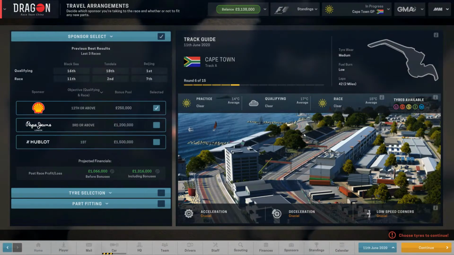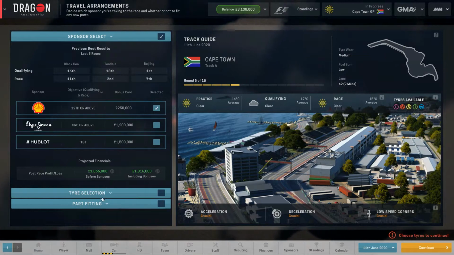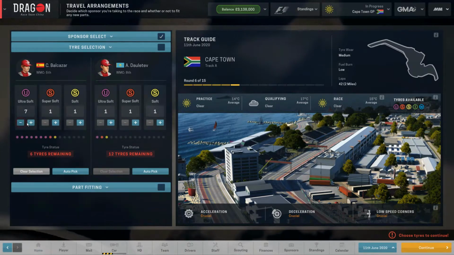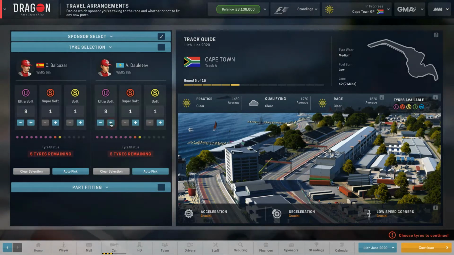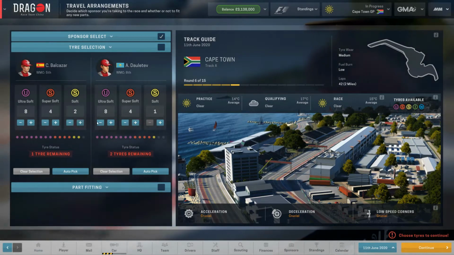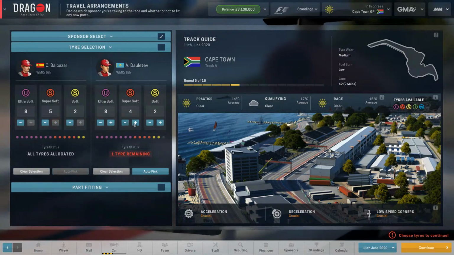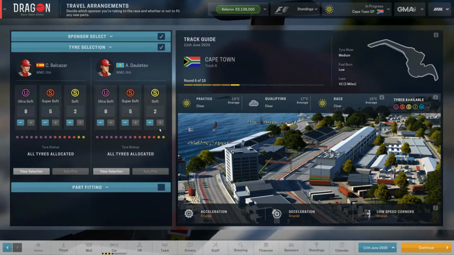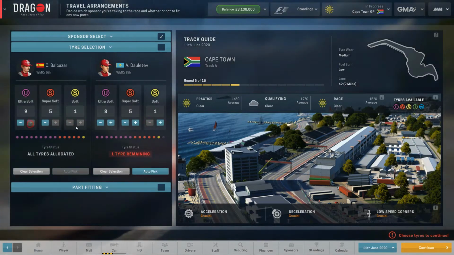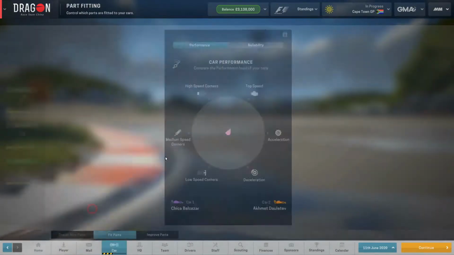And yeah, this is going to be Monaco. It's not quite the same Monaco layout by the look of it, but it's close enough. It's also, you know, in South Africa. Alright. So here we're going to do the complete opposite thing and focus on the ultra soft tyres. 4 sets of those. We'll go 8, 5, and 2, but we are basically focusing on ultra softs here. In fact, I don't think we're going to be using the soft tyre at all unless we decide we go mad here. Let's go with that.